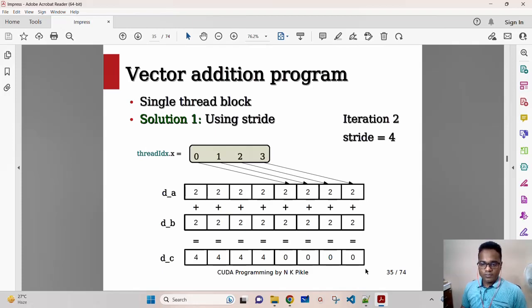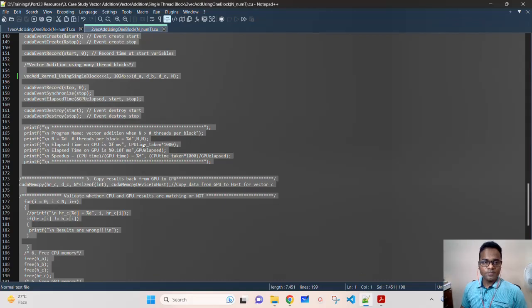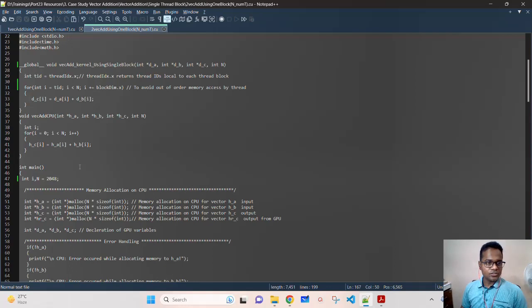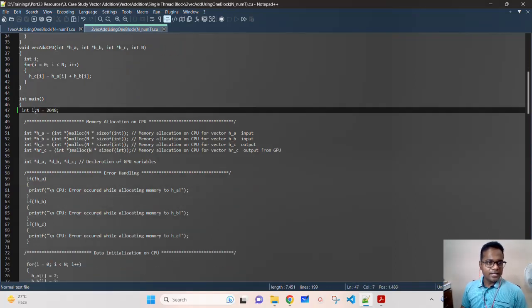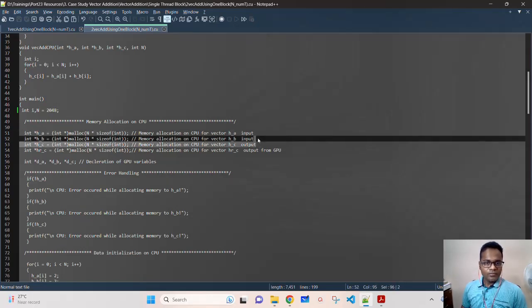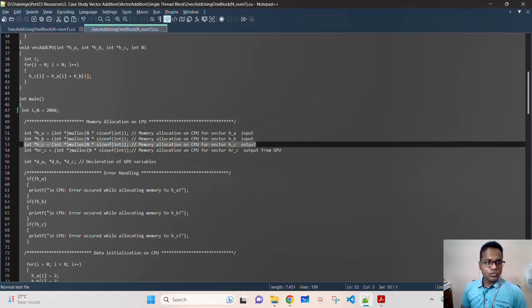Now let's try to understand in the code how we can implement this. So again, I'm using a simple vector addition code here. I'm considering n equal to 1024 here. Then I'm creating 3 array pointers here, HA, HB and HC, and I'm allocating memory on the CPU side. So A and B will be our input and the C array is going to hold our output from the CPU. There are going to be 2 functions. One is going to perform vector addition on the CPU side and the other is a kernel that is going to perform vector addition on the GPU side.